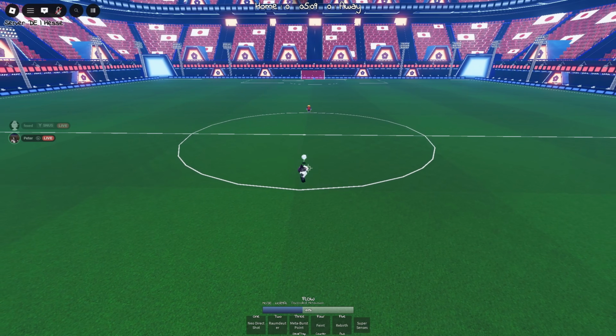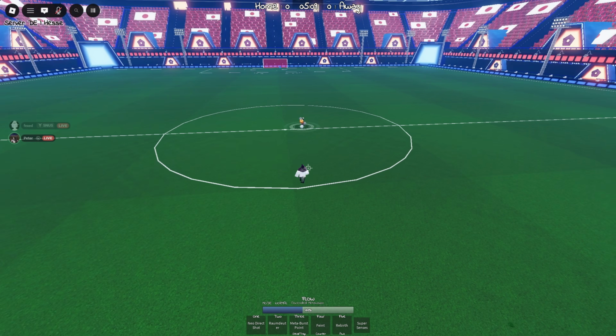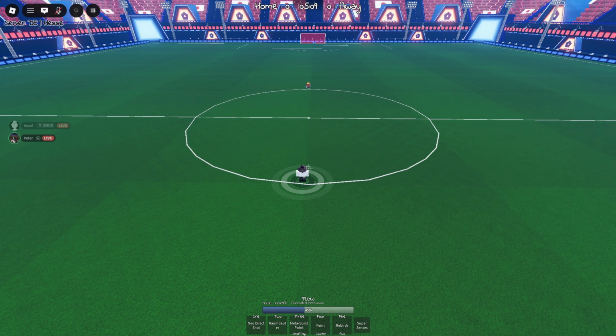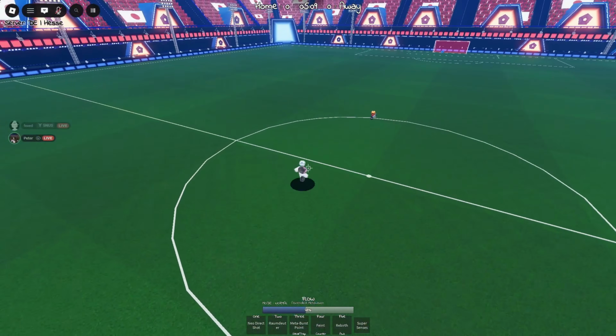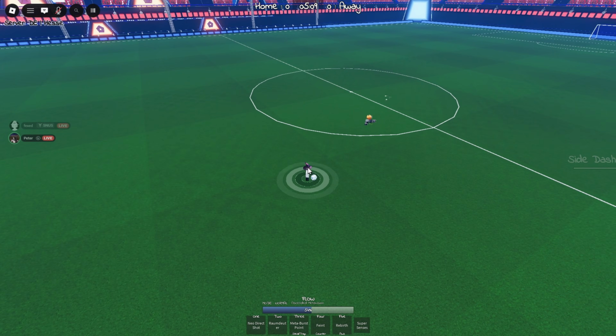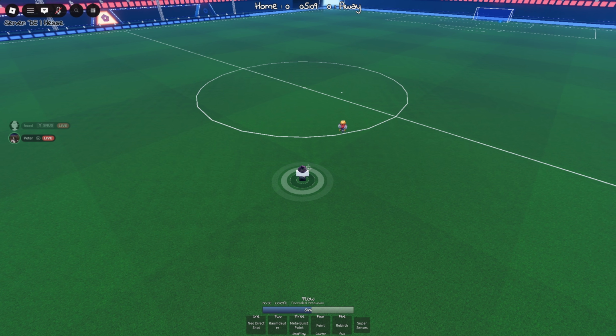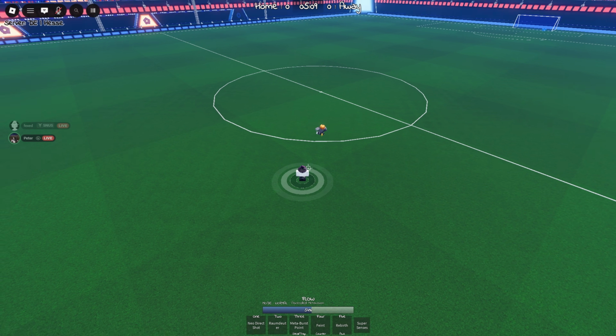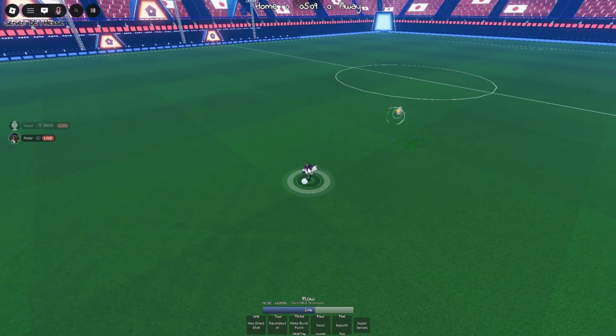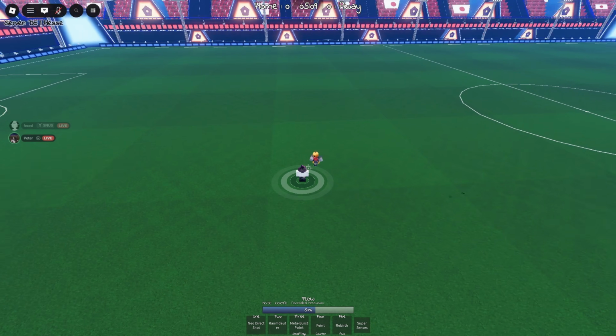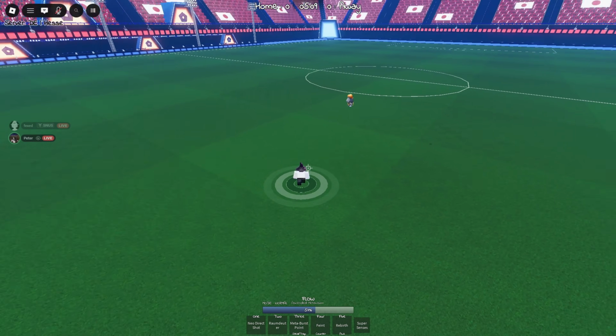First example I'm going to give you is how good it is for recovery. So you're gonna take the ball and you're gonna try to dribble around me, and I'm just gonna tackle you like that. I missed and I can't catch up. Normal people, maybe a Shido, but most other characters will not be able to catch up to you in time after they miss their tackle. Sure, they can use run and side dash, but that's still not enough because you are constantly moving and they can't reach you in time.